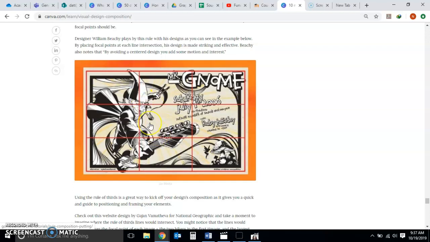So this is the rule of thirds. Any question on the rule of thirds? It's pretty simple, right? You just divide it into 3 equal parts, and then you try and make use of the intersection, right? But then we can also try and imagine an invisible line around here, right? In which case we imagine this gnome is inside a rectangle here, right? Here.